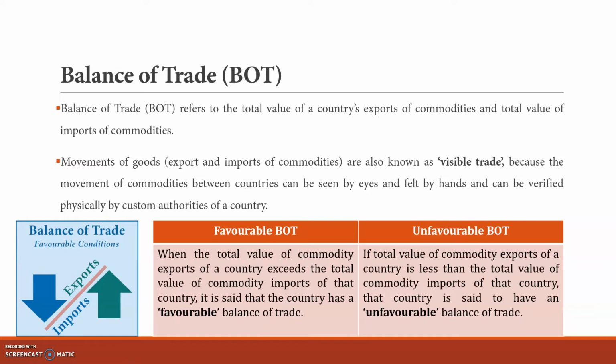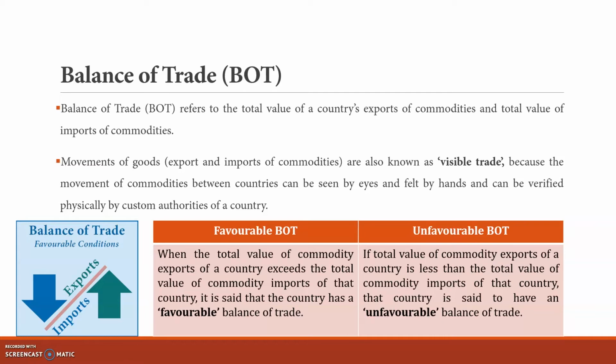That means the country is not in a better position. They are importing commodities from other countries and they have to make payments for the importation. That means our country's currency will be decreasing. The hard earned currency goes out of the country. So this is called unfavorable balance of trade.